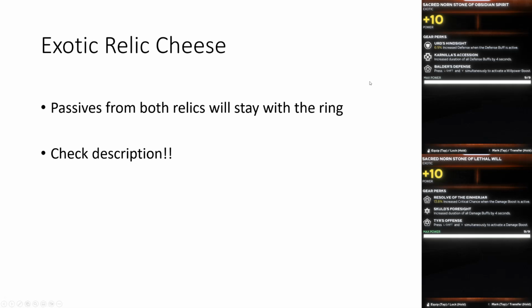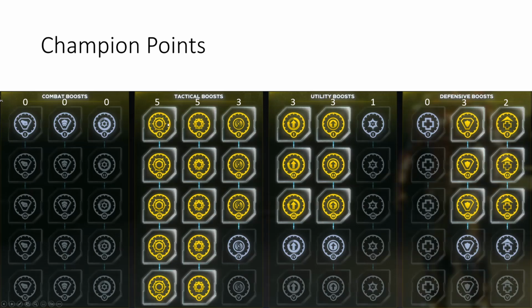And the exotic relic cheese, you're going to use these relics to cheese it as well, and both the passives stay with the ring. And if you want to know how do I cheese the relic and how do I cheese the gear, check the description. I go over that. The champion points are the exact same as everybody else.